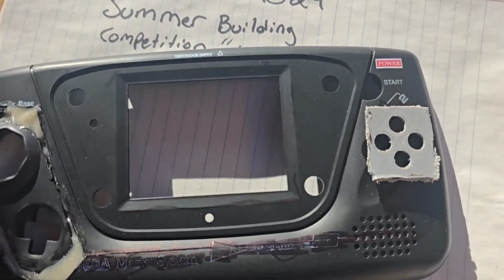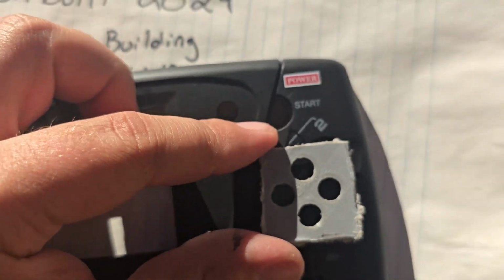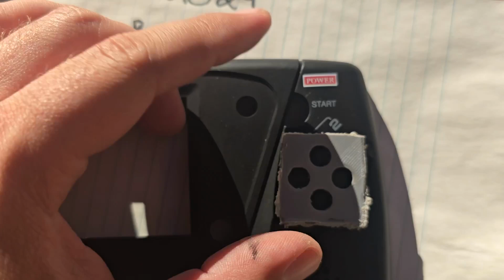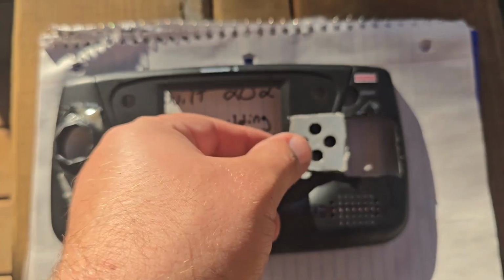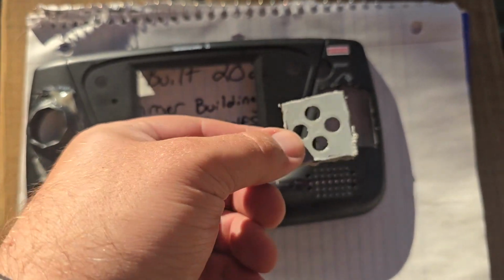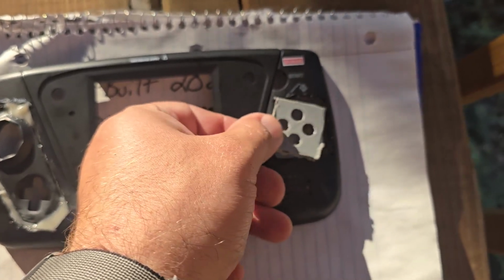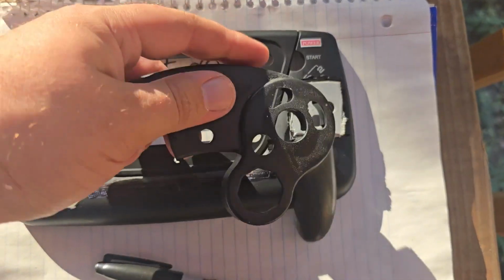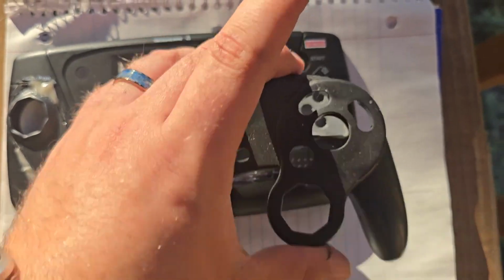So there it is, cut out, or this part's cut out. I'm about to trace around it and then see if I can fit that in there well enough. So this is now cut out and it'll fit in there perfectly fine. I just gotta epoxy it in. But I'm about to cut out this C stick portion of the GameCube controller and put it in there.